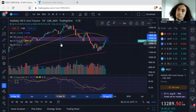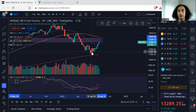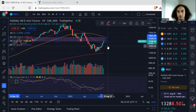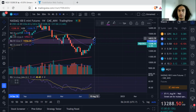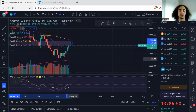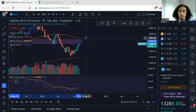So we're just starting out doing a little bit of technical analysis, starting on the weekly time frame. We are very, very close to my zone of interest right here. So it is going to be interesting to see how this plays out during market open. Are we going to be able to push through this, potentially break above our 50 moving average and keep going back up towards our all-time highs back over here in November of last year? Or are we going to reject off of it and just bleed red all morning? We shall see, but it's nice to know what you're getting into before market opens.